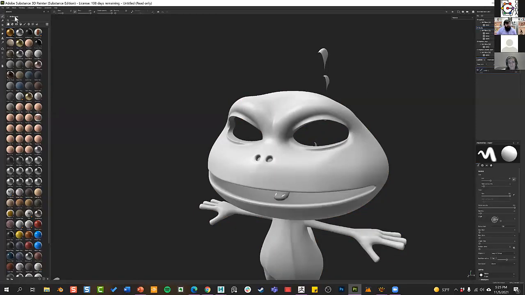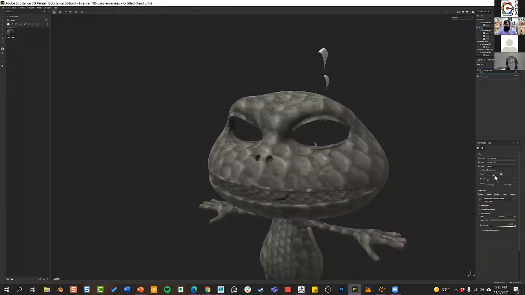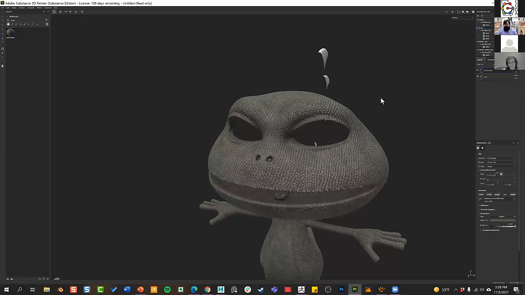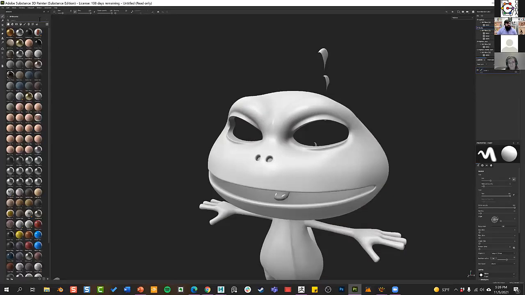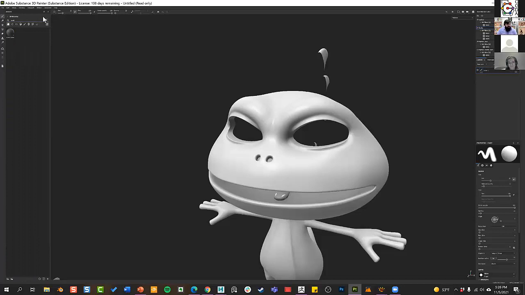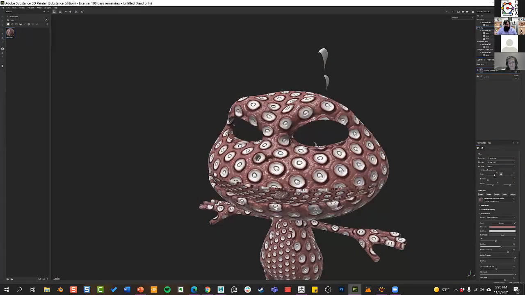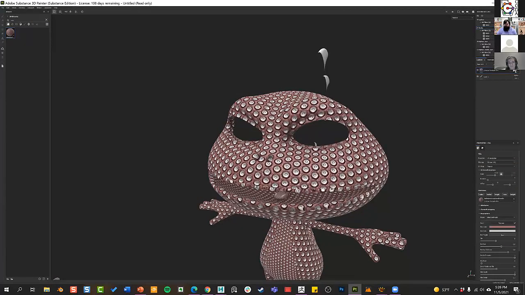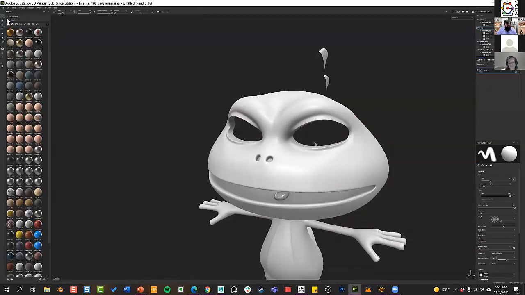If we wanted this thing to look like scales, maybe you look up something like lizard scales, plop it on here. Up the scale. Cool. So that's not exactly what I went with. Let's see, octopus, that's always a fun one. Oh no, I did not have to download it.